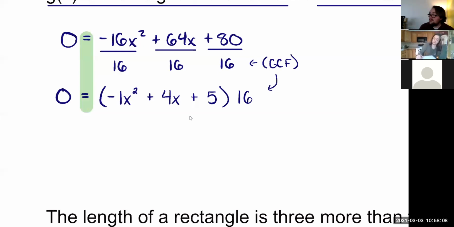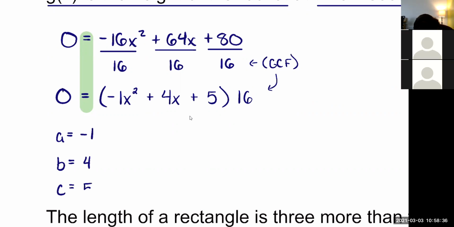I still need to try to factor a little bit further. Looking inside the parentheses, I see a quadratic trinomial. Hopefully at this point we're thinking, asterisk method yet again. Because of the sake of space, I'm going to reorganize how I typically write my information here. What's my A? It's -1. What's my B? 4. And my C is a +5.